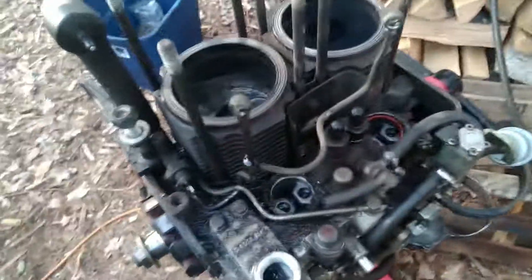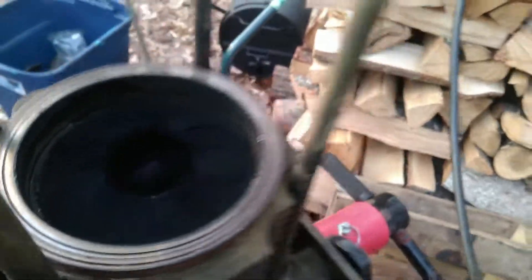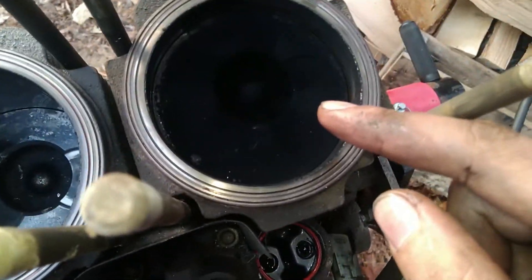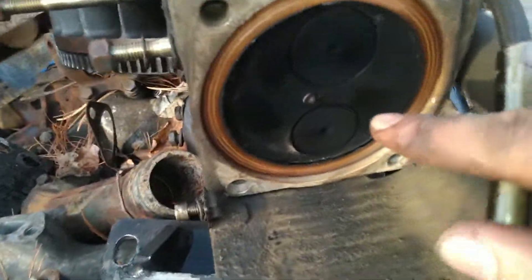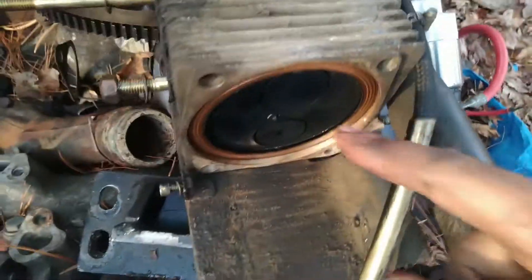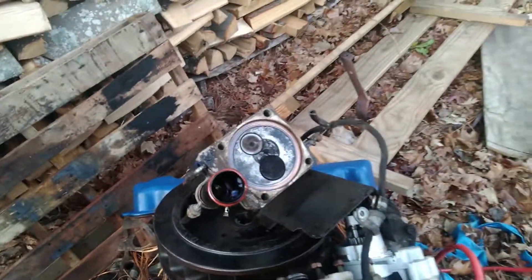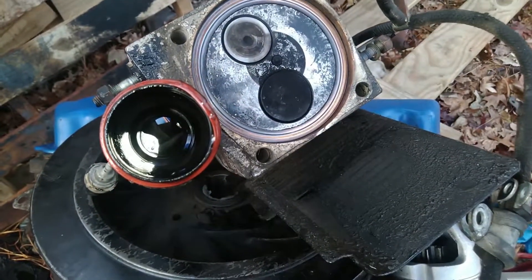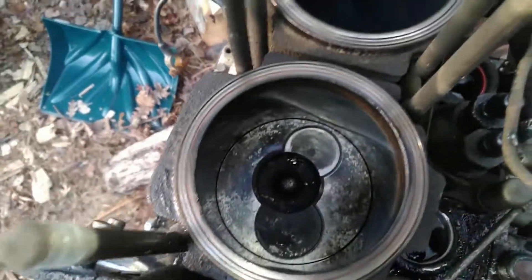So here's what I've learned so far. There are cross-hatches still visible - the bores actually look okay. Notice the difference in the color of these pistons: this one's black and covered in soot, this one's washed right down. That confirms what I was suspecting. This injector is stuck; this one's spraying correctly, this one was not. That's why I was white-smoking so much - this injector is leaking, or the spring is stuck and it's not spraying properly, it's popping way too early. Other than that, bores look okay, and the piston doesn't look melted, so thankfully it didn't get to that point.